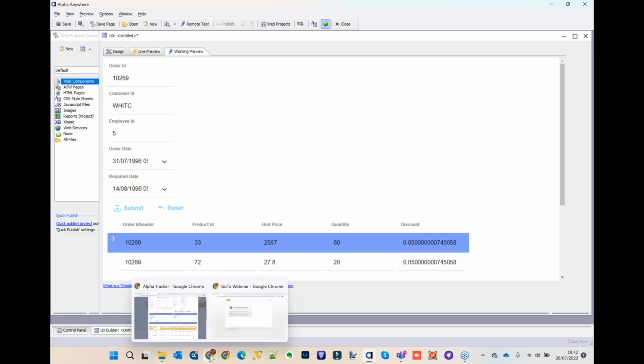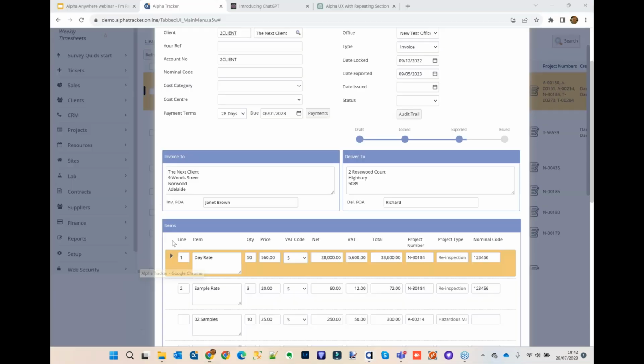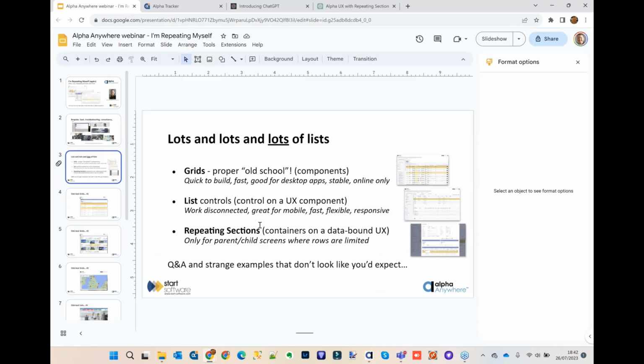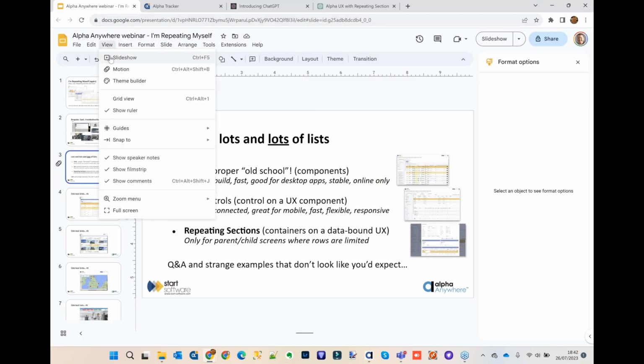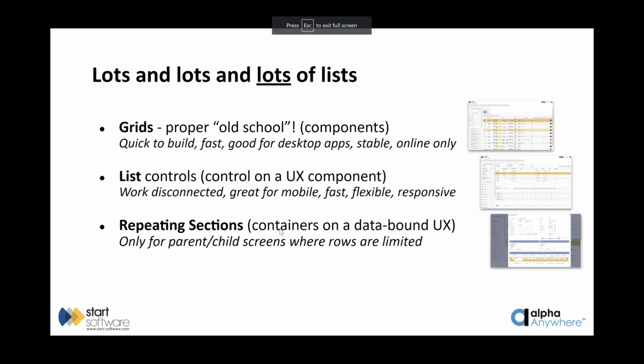So coming back to my slide, just as a reminder, it's only in the situation where you've got this parent-child relationship. So orders, invoices, it's that scenario, really common in virtually every database application that's ever been built. You've got that scenario, and that's where you want to look at repeating sections.